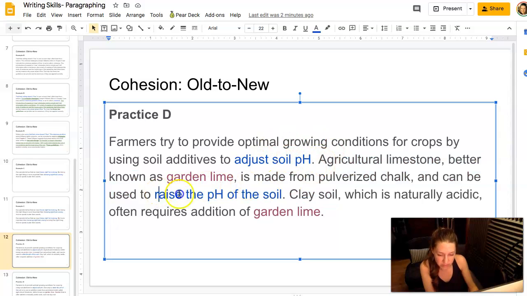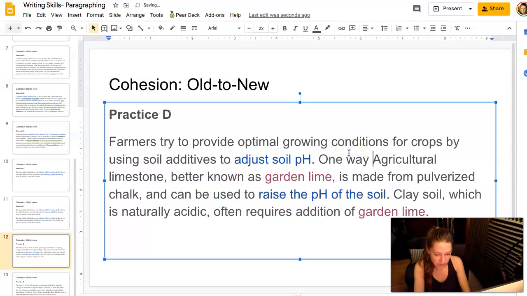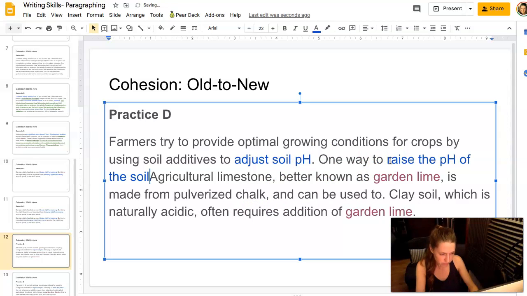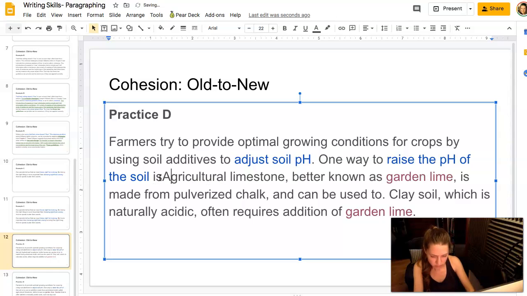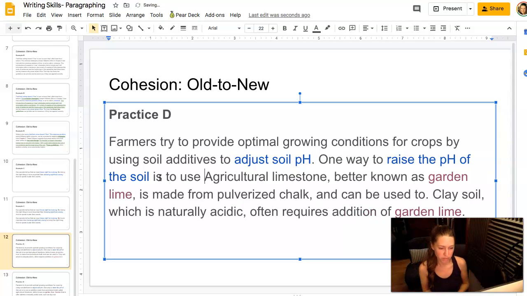So if we're going to put raising the pH up here, we're going to put something like one way to raise the pH of the soil is to use agricultural limestone, better known as garden lime, is made.